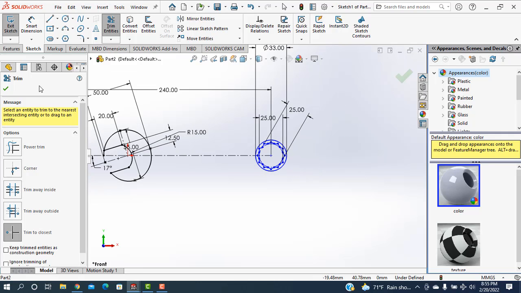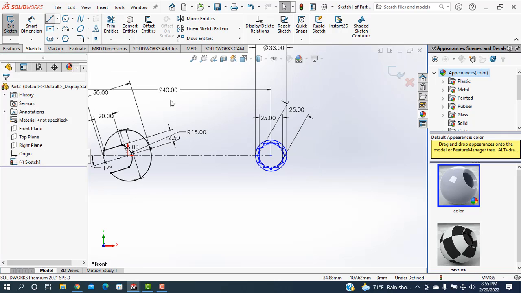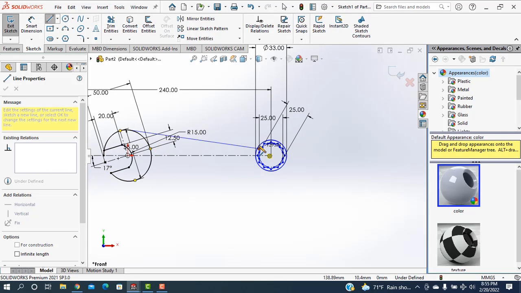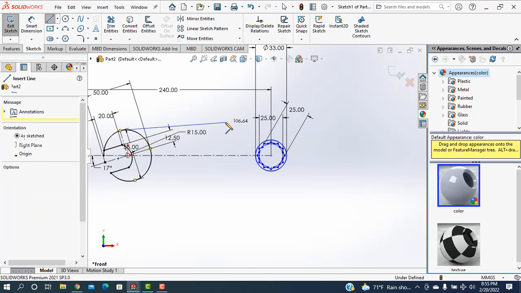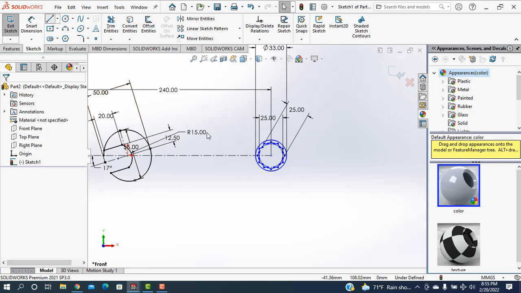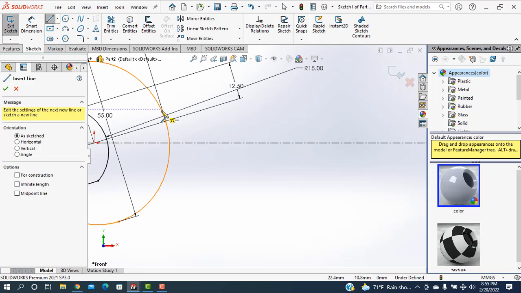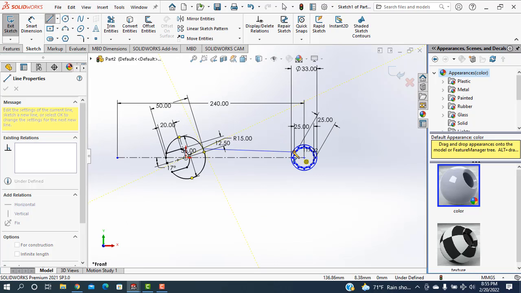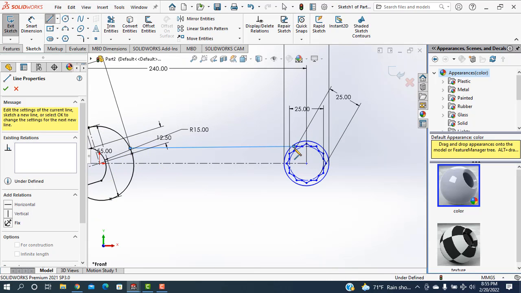Okay, done. Then another thing, I am taking the line again and sketching a line from here to here. Now it will be tangent, but I don't want to take a tangent. So create a line from here to here.